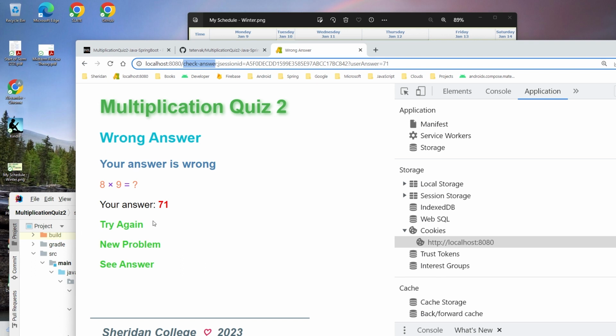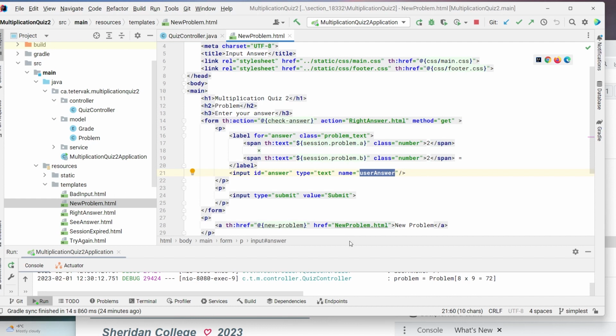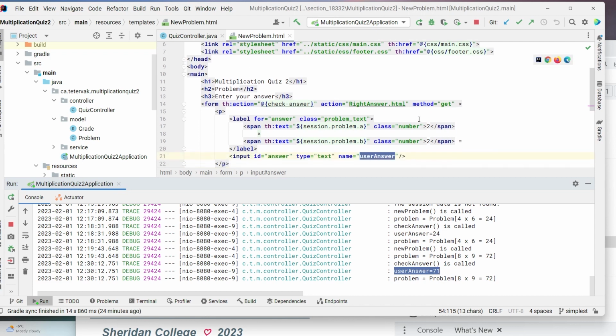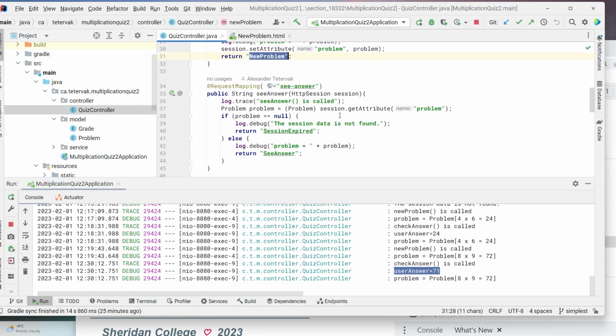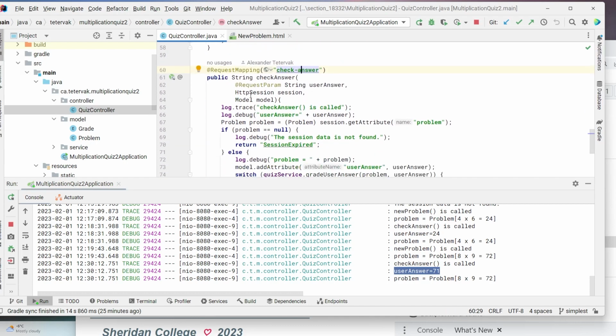And I received the data. I could cheat, I could look it up here, see, because I print this number, print the problem into log. Okay? So user answer was 71. Okay? So I'm here. Not check, see answer, check answer. Okay? So I'm here. I retrieved problem. I printed user answer. So it is 71, what I received, as user answer.